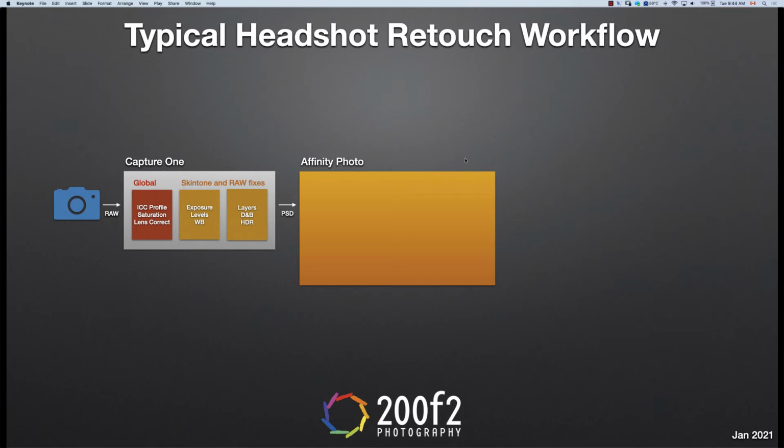Yeah, I know there's some irony in that. My first step in Affinity Photo is what I call no regret fixes. These are the things I know the client is not going to have an issue with. Take the lights out. If I have an intended crop that's bigger than what I shot, I would extend the background. Grafting, some would call it cut and pasting from one image to another image. If there's an element that you have in one that you like better, but there's another shot that overall is a better shot, I might pull that element from one image to another.